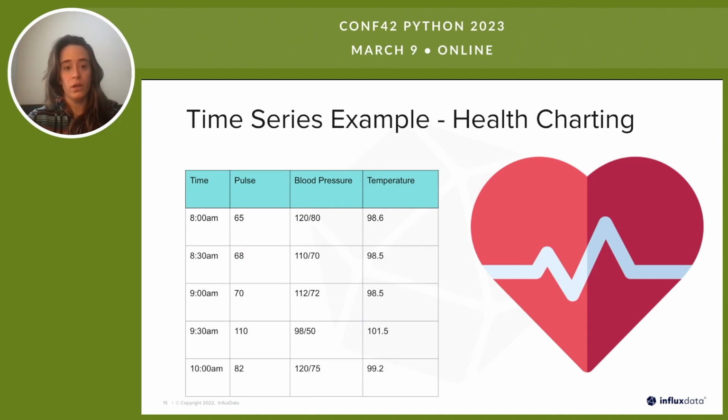Another great example of time series data is in the healthcare space. Specifically, when we think about heart health, we look at things like pulse, blood pressure, and temperature. That's all time series data that you need to chart, and it's critical for delivering care to someone. You need to be able to monitor the change in those values over time.